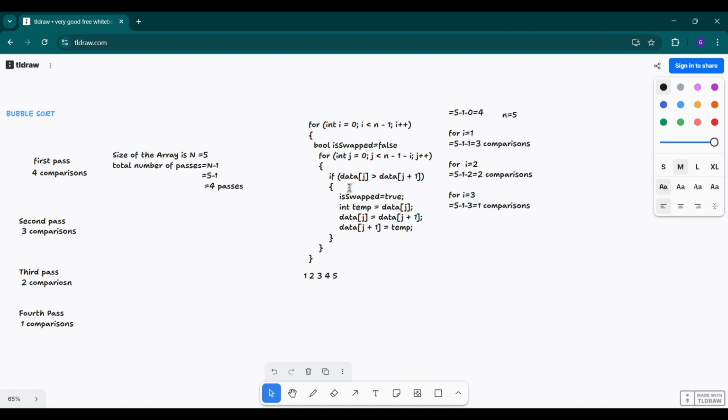At the end of the pass we check if no swap happened, and if no swap happens, we simply break, and that's it. With this we can optimize the performance and reduce the number of comparisons of the array.